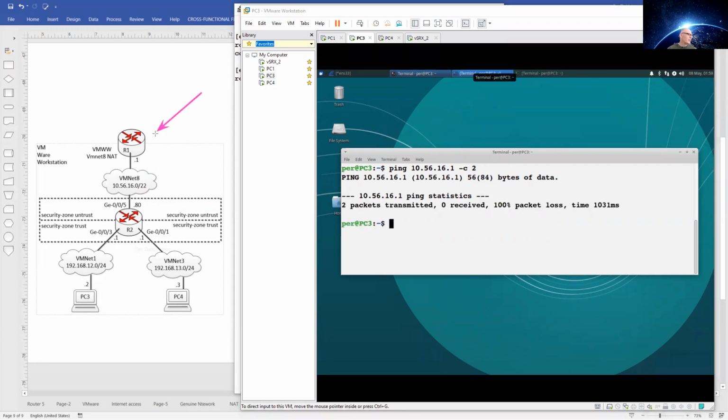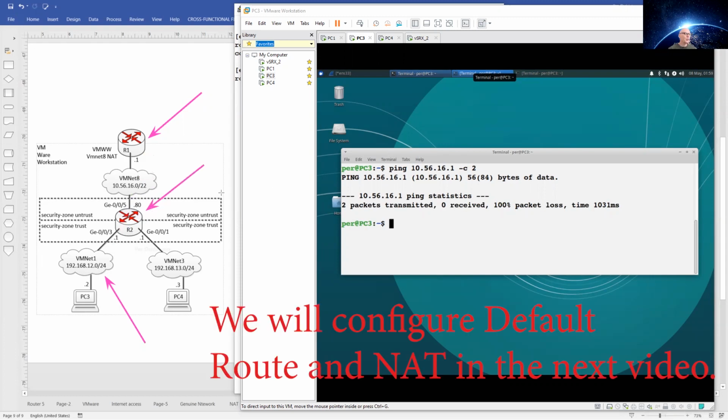The reason here is that router 1, this is the VMware Workstation router functionality, but it is to be regarded as a proper router, doesn't know anything about the 192.168.12 network. So the IP ping packet cannot be routed back through router 2. What we're missing here is to configure the NAT on router 2. So let's do that.